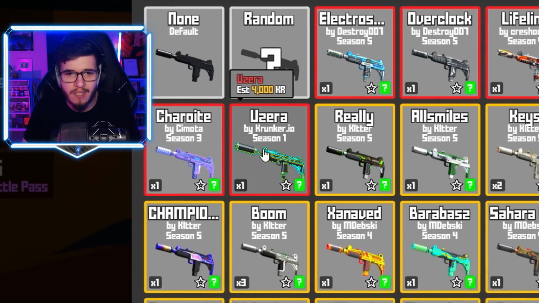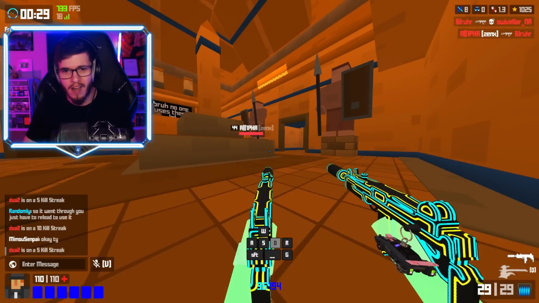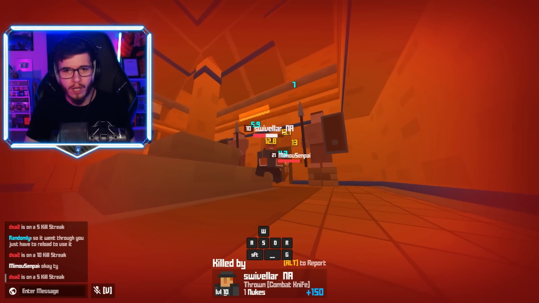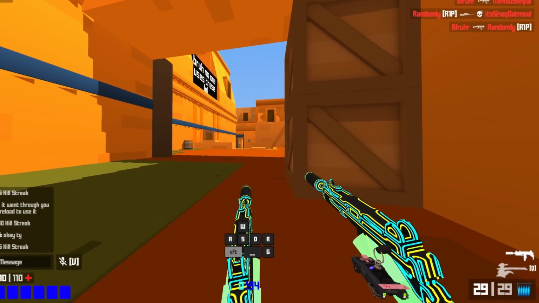and let's start with this Season 1 classic, the Uzera. I used to use these things all the time. They're not that special, but it's just something. Oh my, why do they map like that? That's crazy. It's just something about the blue and yellow that's really, really nice, and it's contrasting, and I like the bright colors.